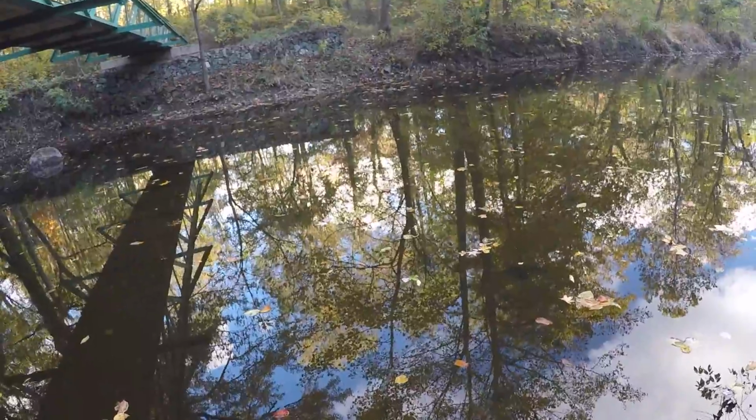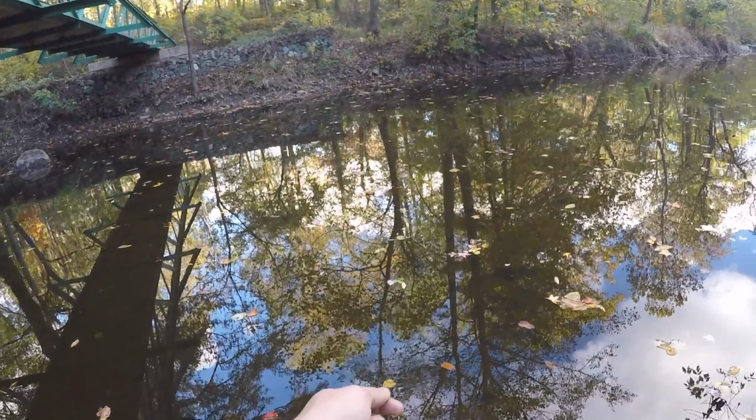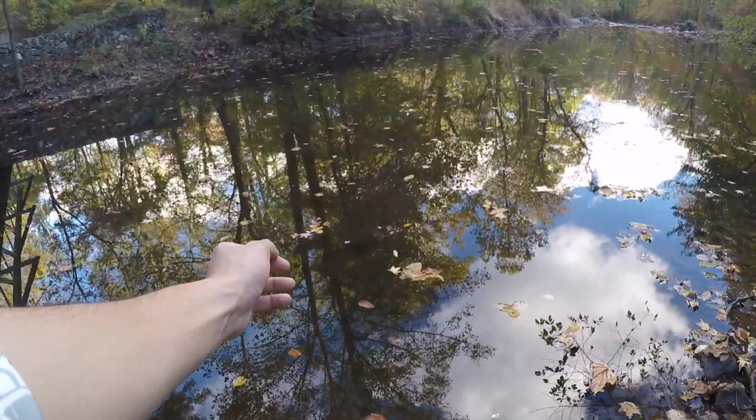There's another bite. He didn't take it. Oh, something's got it. Something has it. There we go. Second fish of the day.